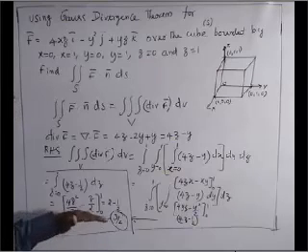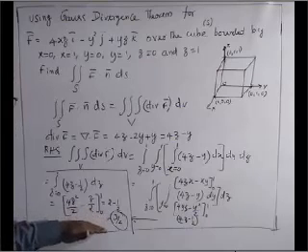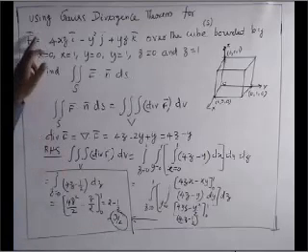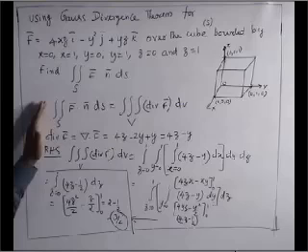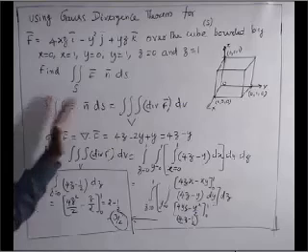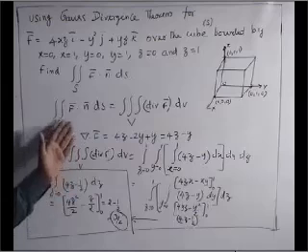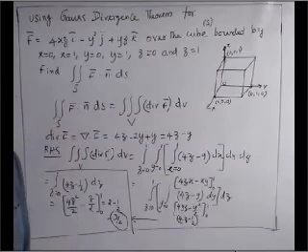But if it is verify Gauss Divergence Theorem, usually that is a 16 marks problem. In that case, you have to find out the left hand side value of the theorem as well as the right hand side value and then verify both are same or not. So I will tell you how to find out the left hand side value also.